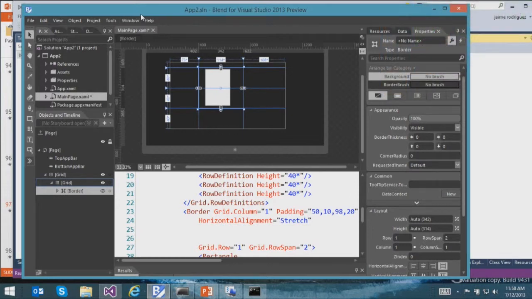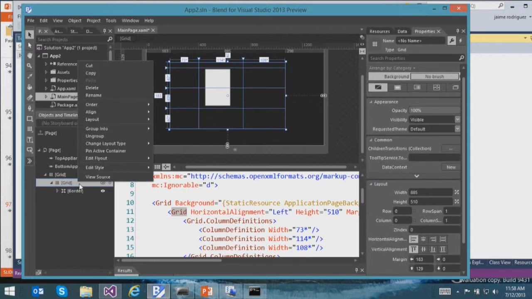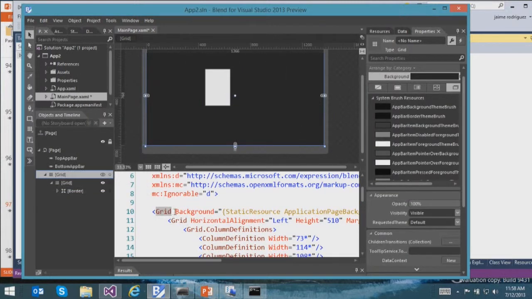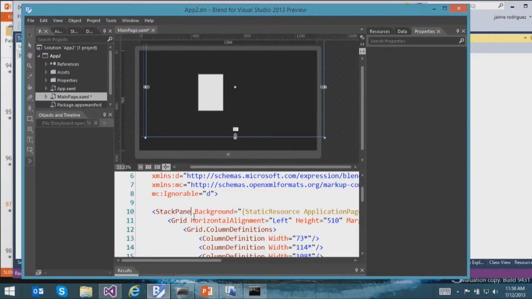So you get it. Again, grid is the more dynamic one. Stack panel is just going to stack items. I guess I could do a stack panel real quick here. But yeah, I was going to do a reset quickly. Actually, let's do it this way. Well, we only have one element, which is the problem. So I can just come back here and change it to be a stack panel, and then we'll add more elements.